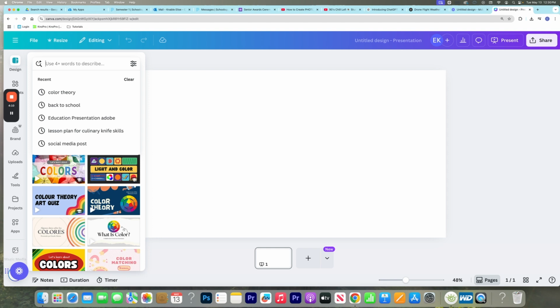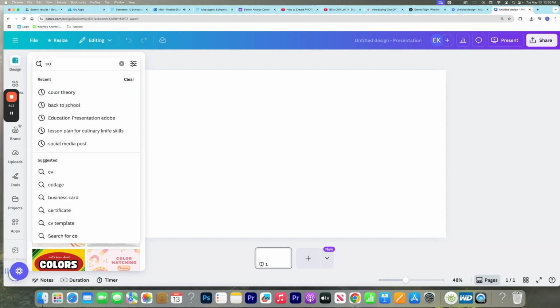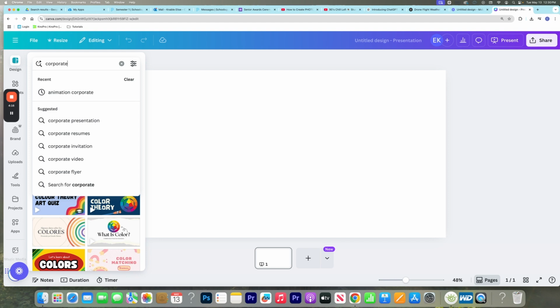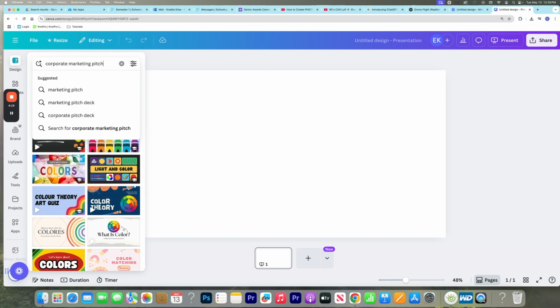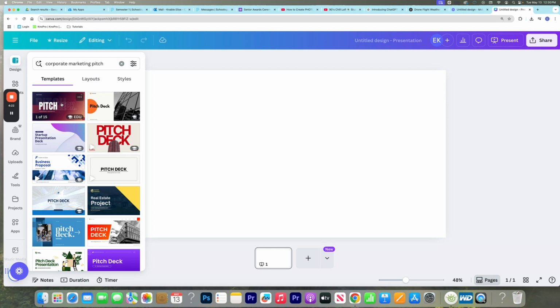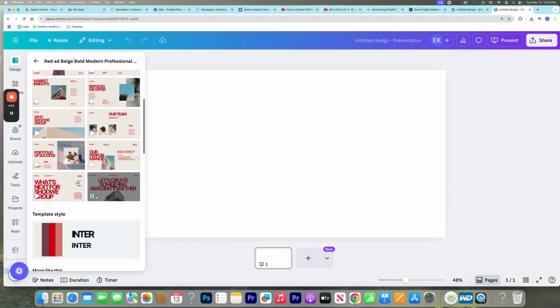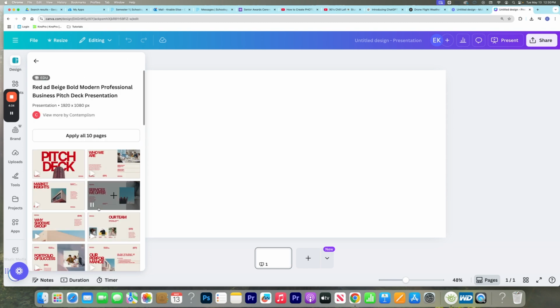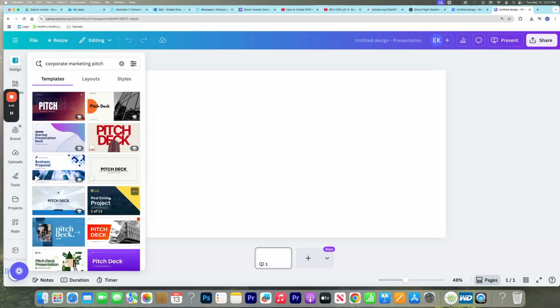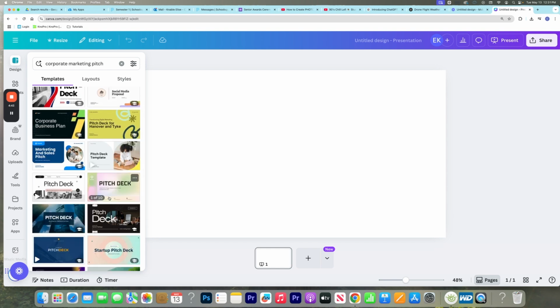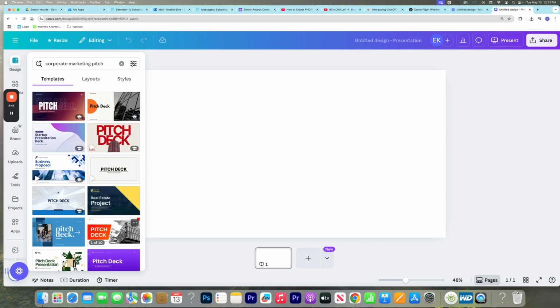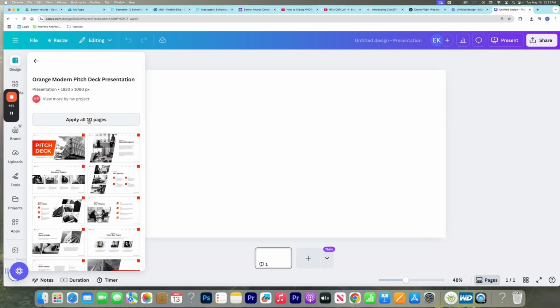So I could type in something like corporate marketing pitch. And it should give me templates that are several pages, as noted by the numbers in the bottom, but are all in unity of their design. So they all have the same types of fonts and layouts, movements. So this is all about creating that smooth flow. So you can scroll through and look at these templates, which are not going to provide a pre-designed component of your information. It's just the design itself. And if you find ones you like, you can apply it.